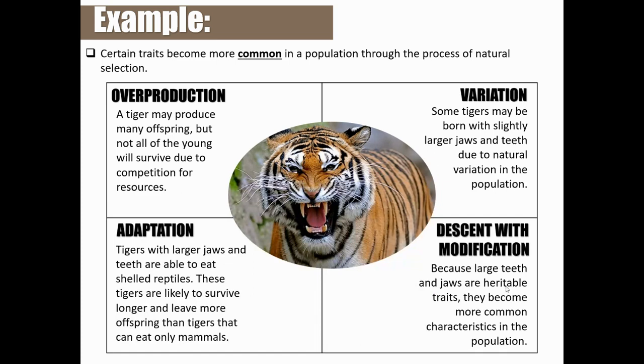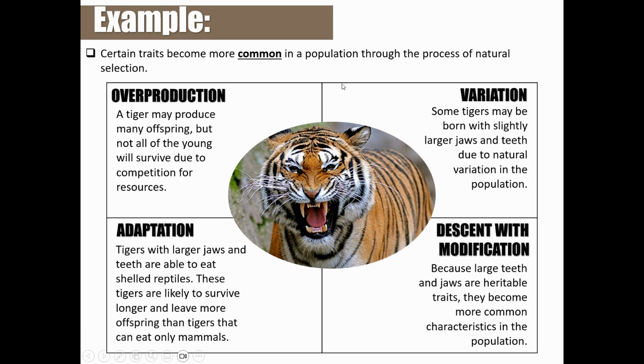At some point, you're going to have some practice where you have to showcase how the 4 principles of natural selection apply to a specific organism. So I wanted to provide you with an example here. If you have a copy of my notes, you actually have this in your notes. I did this on purpose because eventually you're going to have a worksheet, and I'm going to give you some sort of scenario or organism, and you're going to have to tell me how that organism applies to the different principles of natural selection.